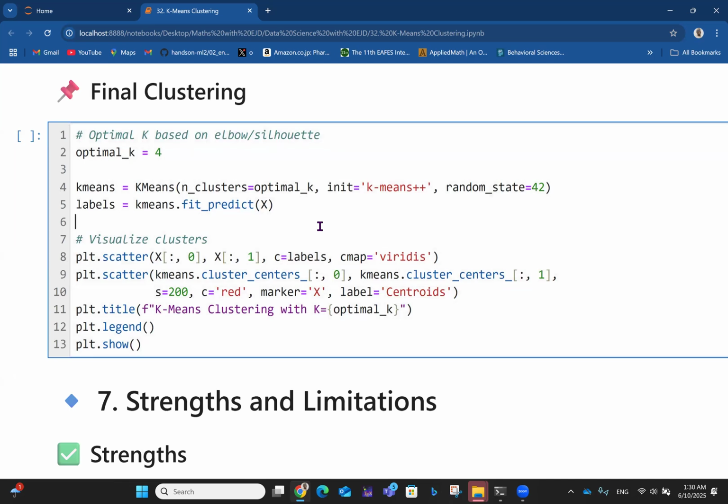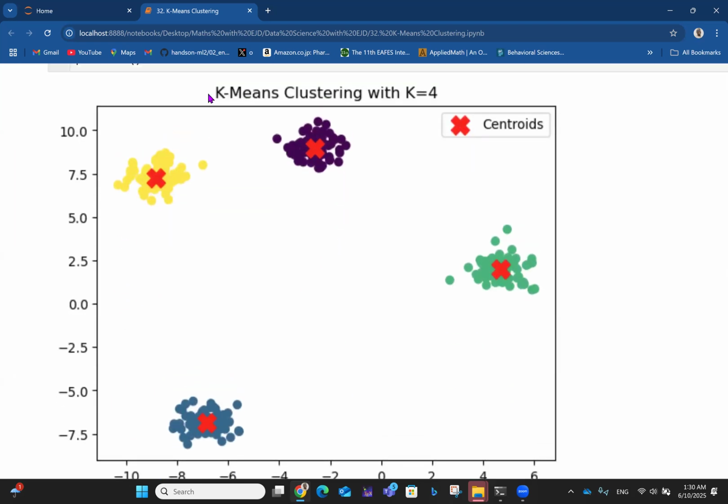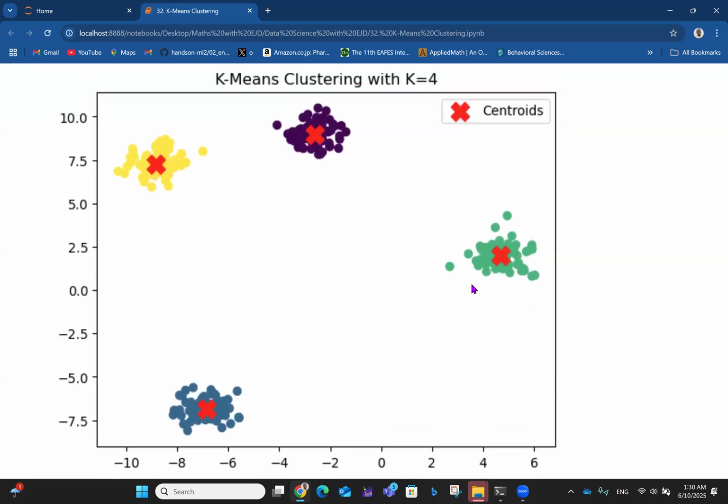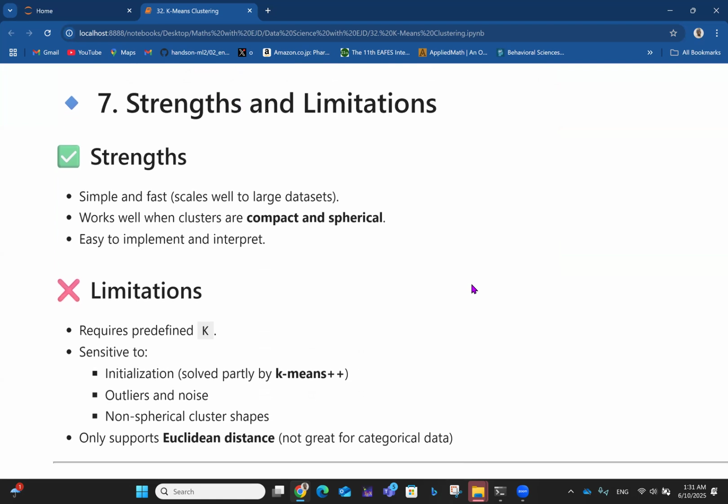So if I run this now, of course, here we have the centroids, which talk about the center of the cluster. So with this now, we have those 4 clusters here. This is made-up data. It's synthetic in nature, but that's how it goes. In the next video, I'll be using some real life data.